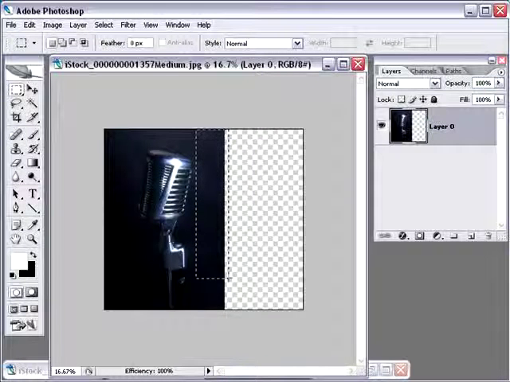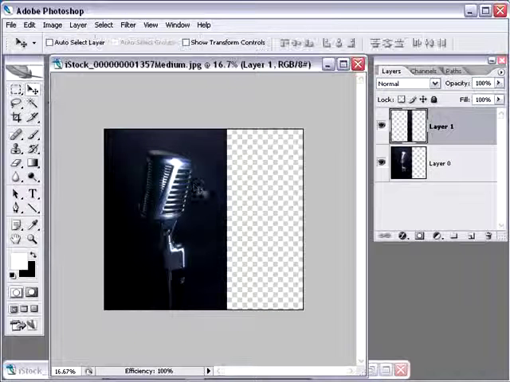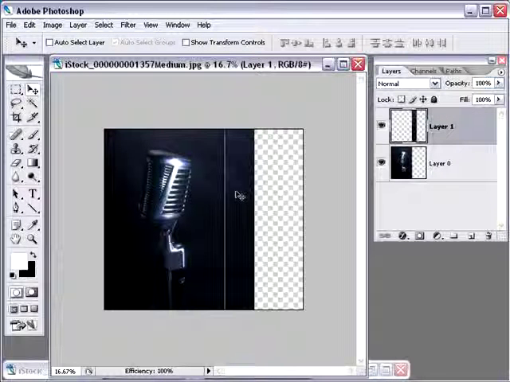Alright, so now you're going to take the rectangular marquee tool, select a right side of the area here, right side of the background. Don't worry if you select some transparent pixels, it doesn't matter. And then choose Edit, Copy, and then choose Edit, Paste. And what this does is it pastes that area onto a new layer. Grab your Move tool, hold down the Shift key and just drag it over to the right, and then you can use your arrow keys to nudge it in.